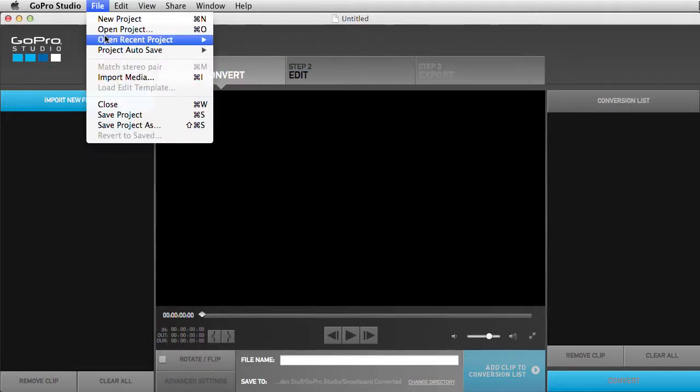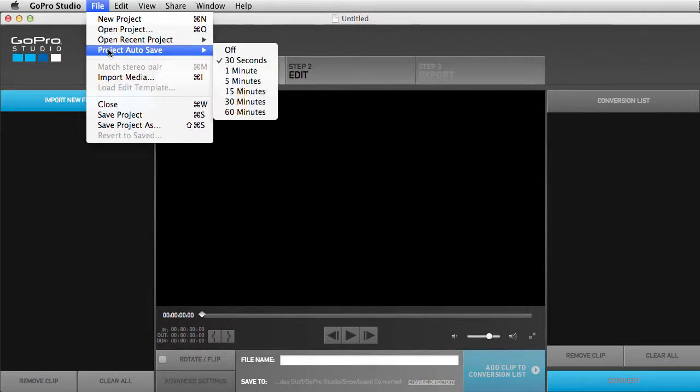The next menu item is Project Auto Save. This allows you to choose how often you'd like Studio to save a backup of your project. Now you might be thinking, I thought we just did that in the Preferences menu. Valid observation, however, this menu item will allow you to choose different options for each of your open projects. Just in case you'd like Project A to be saved every 30 seconds and Project B to be saved only once per hour. I'm not entirely sure why you'd want to do that, but here you have that option.